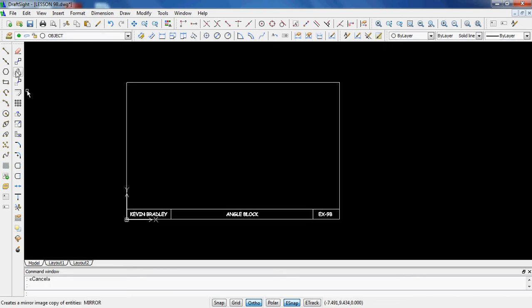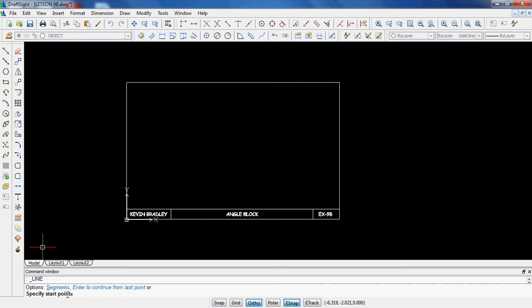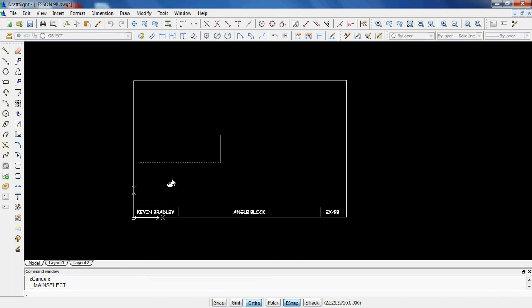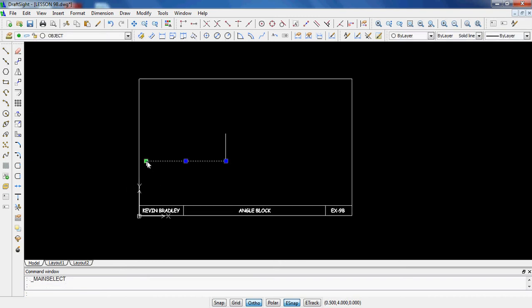Or the easiest way is just to click on line, and it says specify start point down here. Well, your start point is 0.5, 4. And all that means is it's going over ½ an inch and going up 4 inches, and that is where it's starting. And then it tells you that that line is 6 inches, and then it goes up 2 inches, and I'm going to let you figure out the rest, but I just want to show you that when I click on this and I put my mouse right there, if you look down here, when I put my mouse on that grip, it is at 0.5, 4, and yours has to be at 0.5, 4.